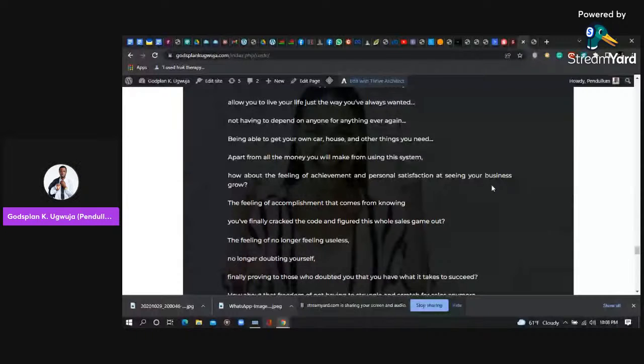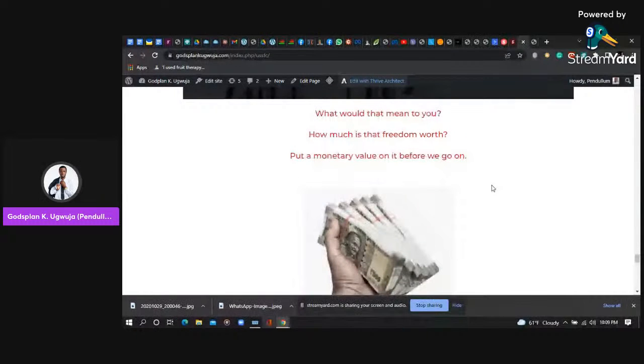Can you put a monetary value on it? So I'm already implanting in your head that there's money attached to this. There's a monetary figure you're going to pay. But I'm now leaving it to your discretion, your imagination, to imagine how much you think this is worth. I've not mentioned any price, but to you, how much do you think it is worth? Right?